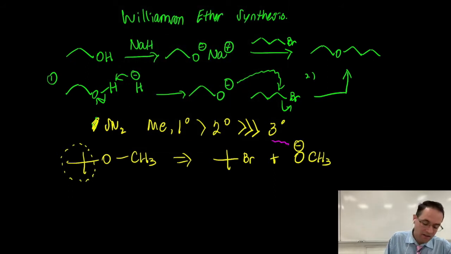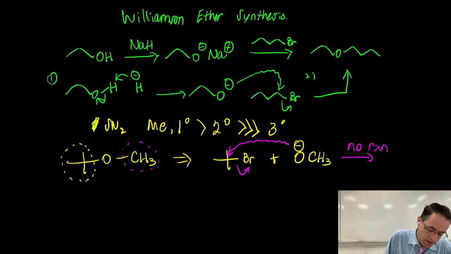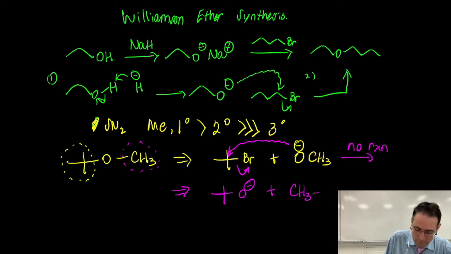okay? And that's not going to be a good choice because this negative charge, although we can draw it, is not going to be able to displace a tertiary halide in an SN2 reaction. Okay? That's not going to happen. So what we want to instead do is think about making our alkyl halide from the other substituent. And that is a good possibility because we know that substitution reactions can happen on methyl halides very well to give you the target molecule.